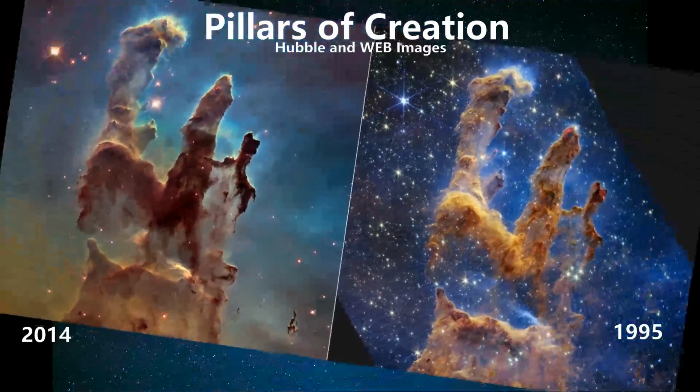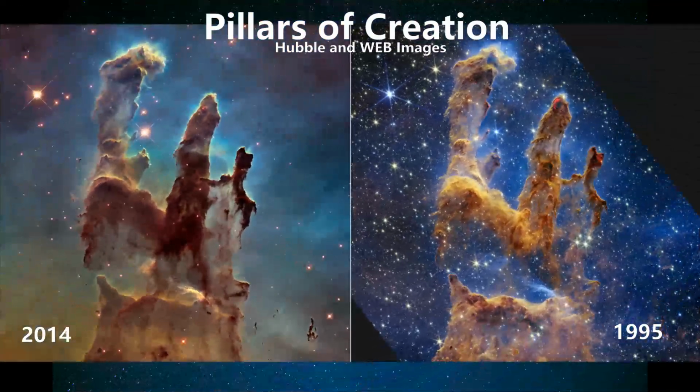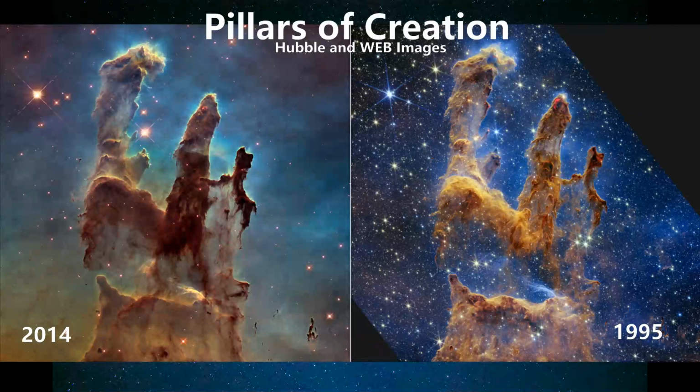NASA's Hubble Space Telescope made the pillars of creation famous with its first image in 1995, but revisited the scene in 2014 to reveal a sharper, wider view in visible light, shown above at left. A new, near-infrared light view from NASA's James Webb Space Telescope at right helps us peer through more of the dust in this star-forming region.